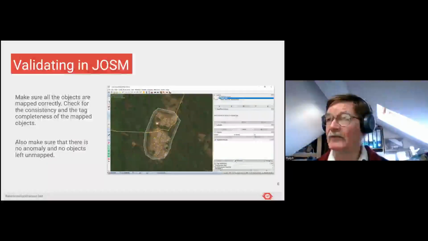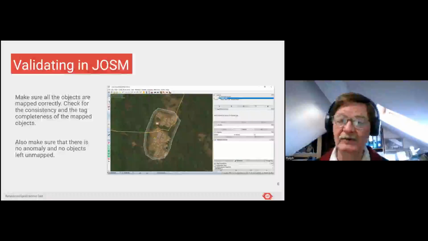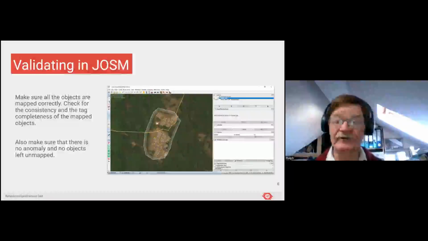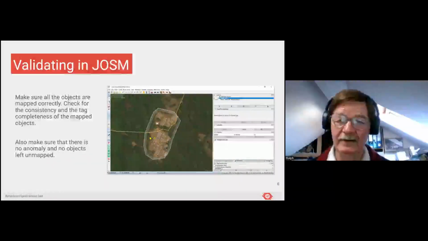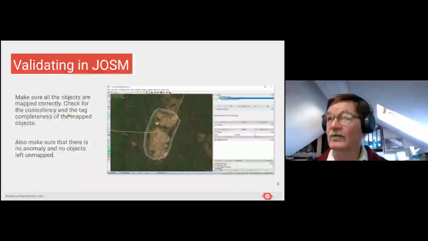Also, as you look for items that haven't been mapped, do they need mapping? Is it necessary to map them according to the instructions? Does any of the existing mapping interfere with the new mapping? All of this is things that your experienced eye will look at and understand when you're looking at the mapping.